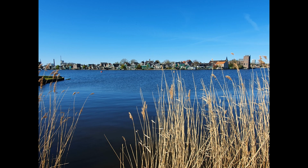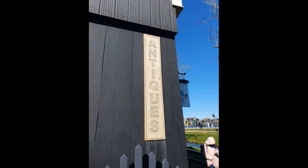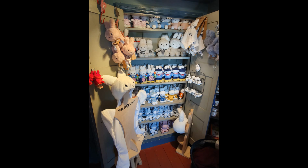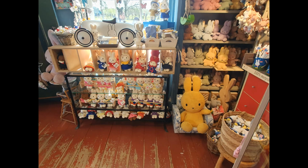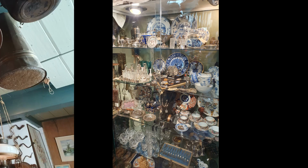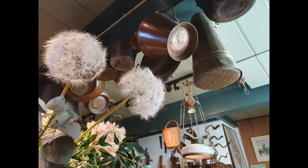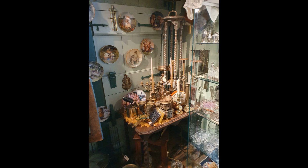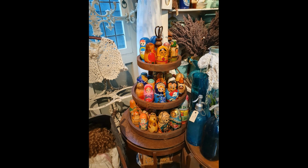Now, here's some of the photos taken in a number of shops, including the antique shop and several that sold bric-a-brac. They're big on Miffy here, which is a children's character. There is copper pots and pans, there is glassware, a lot of handmade clothing, and basically you can spend a good half an hour just wandering around these shops. They've got some great little souvenirs and knickknacks and a lot of handmade things, so very, very nice. Food-wise, there are a number of eateries and food stalls, as I've mentioned, including the cafe and the museum and the other side of the bridge, and there's also some food carts, so you're not going to go hungry.